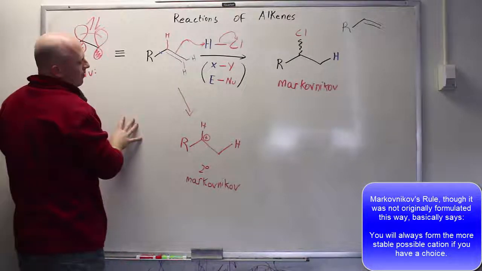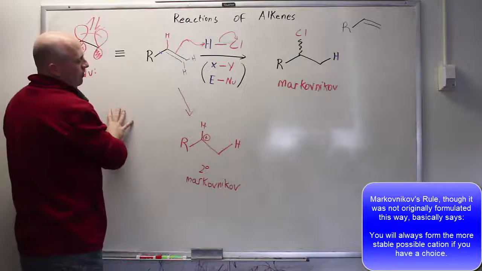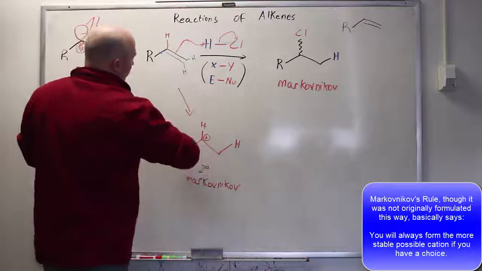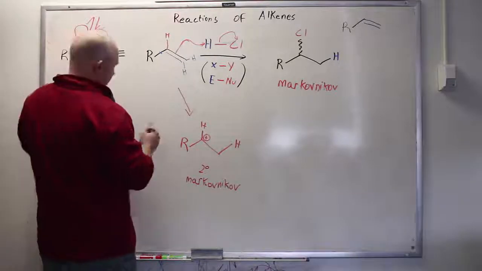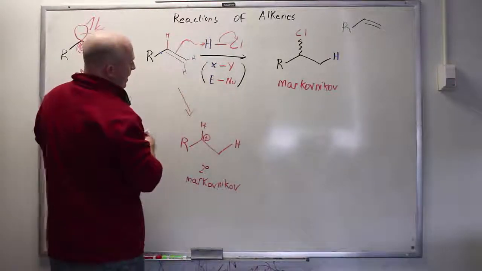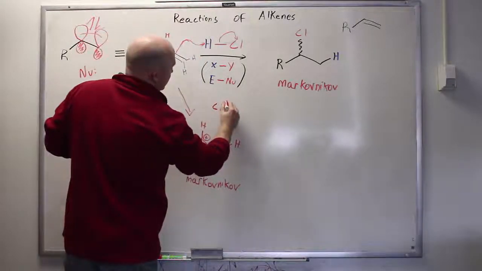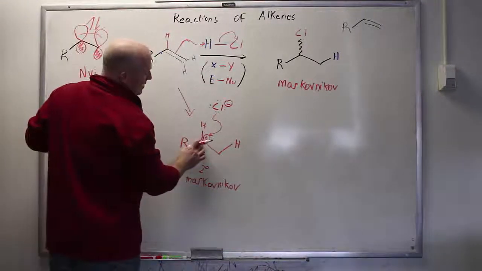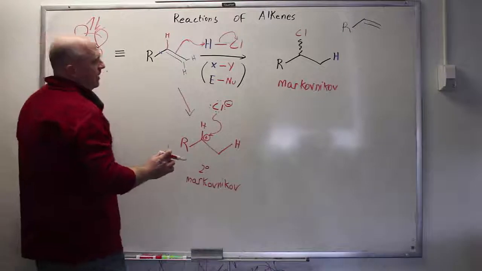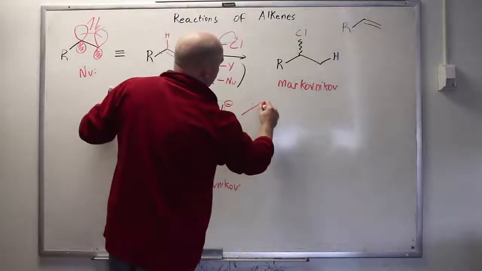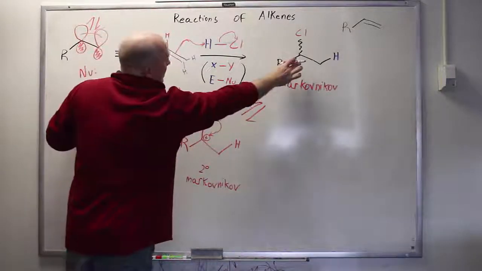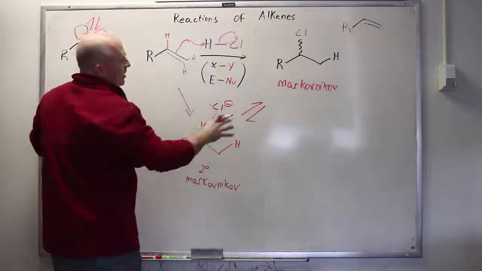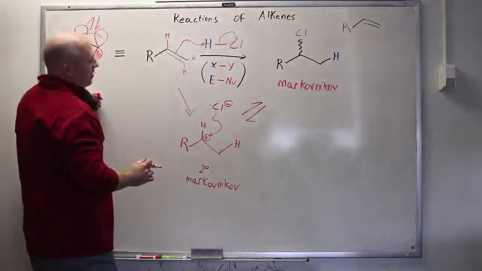It is fine when you are first practicing to draw both and then cross out the one and go only with the other. But eventually you should recognize you're always going to form the more stable possible carbocation. When we attack that H, now chloride minus will be floating around nearby. It will then add. It can add either from the top or the bottom of this carbocation site, which leads then, of course, to both potential enantiomers, the up chloride and the back chloride. So you get both enantiomers of this Markovnikov product.